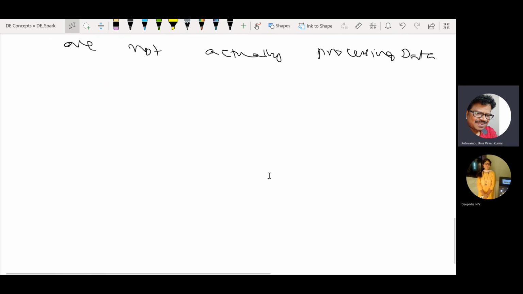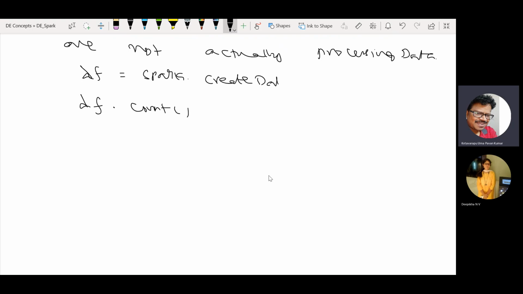And if you are referencing job submission, suppose I am taking a data frame and submitting something, after establishing the data frame, maybe with Spark dot create data frame, something like that.